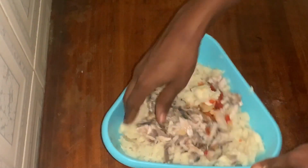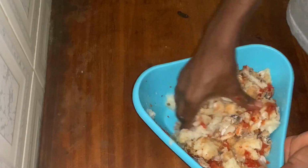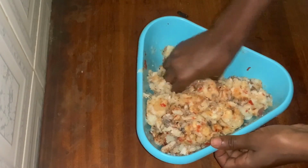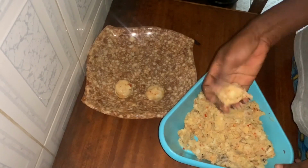So you just give it a nice mix, and I mash my yam with a spoon because I don't have a masher. Back then I did use a mortar, but I stopped because I figured out whenever I use the mortar, it gets too soft and eventually in the oil it would dissolve. So to give it that consistency, I just use my spoon to mash it up.